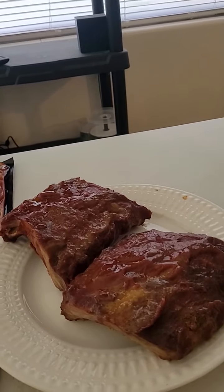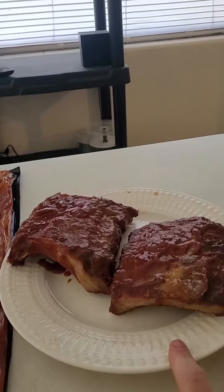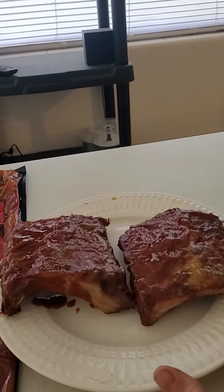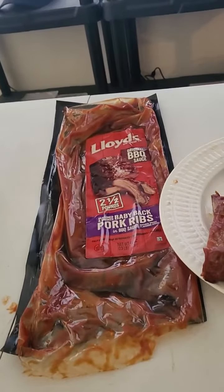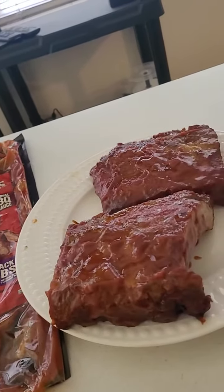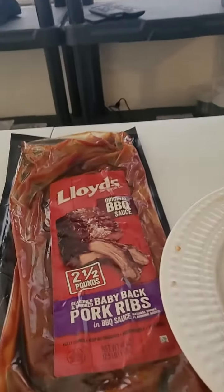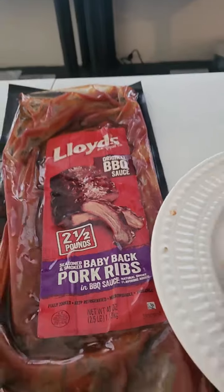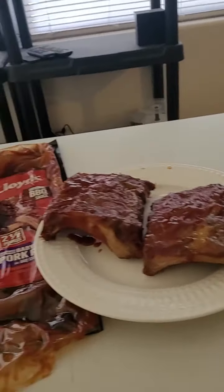You can also cook these in the oven to reheat them and they take about an hour, so I could do that on my day off. It's a very large package as you can see — you could probably feed two people or get two or three meals out of this. It's a good deal and it's in the prepared meat section of Walmart.